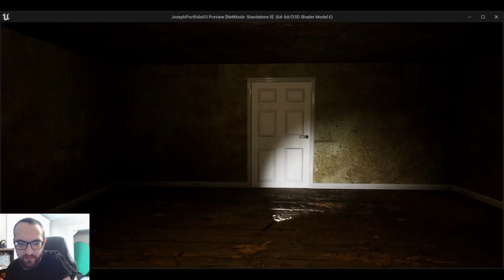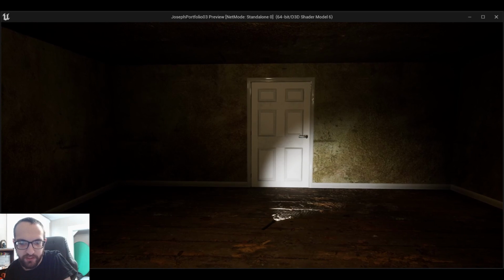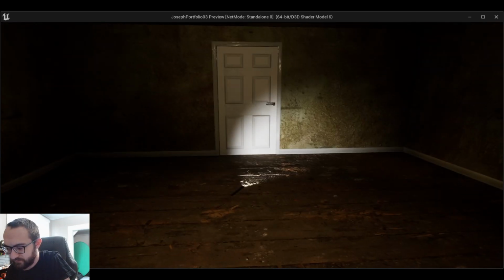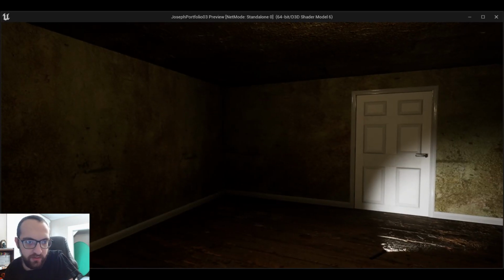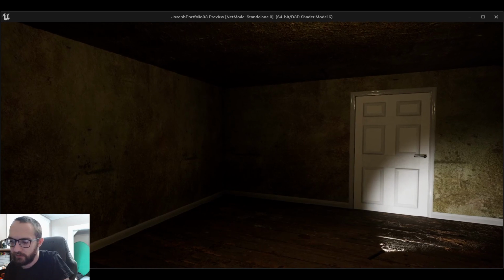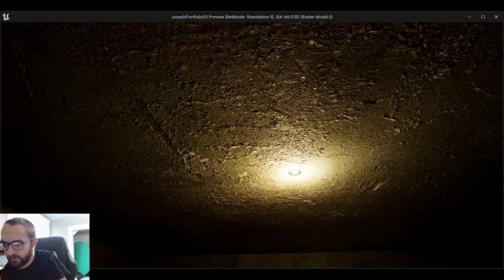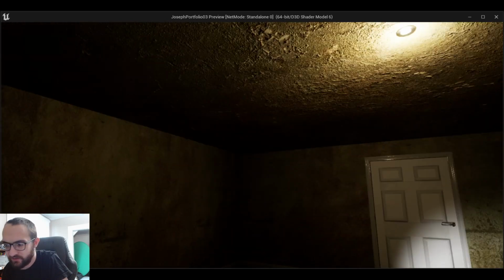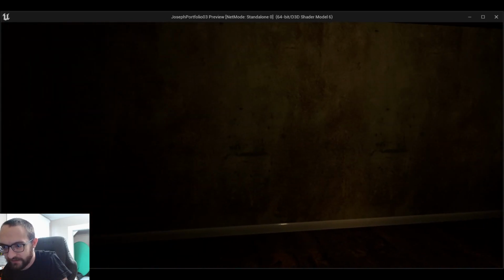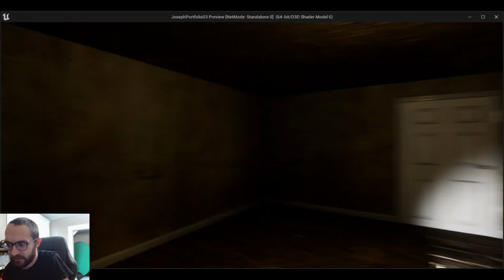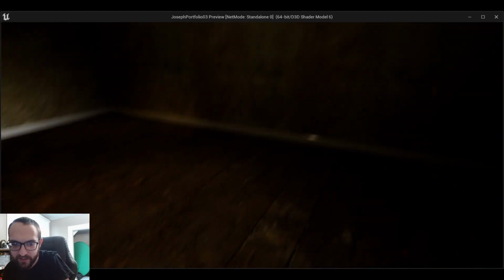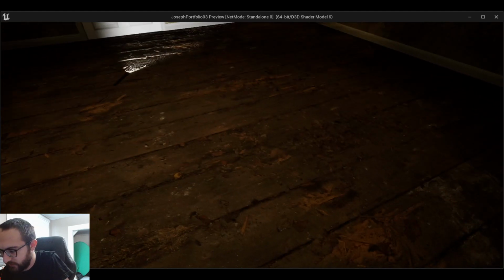But one of the things I was doing was just playing around with different assets that I have. For better or for worse, it looks a little bit brighter on the recording. But you can see the ceilings and the walls are actually a Megascan asset that I have, a Quixel Megascan. Same with the floor texture.